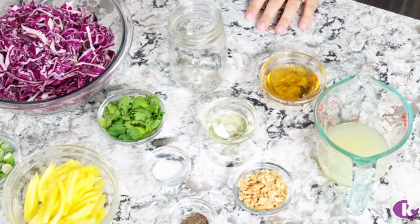Let's get started. All right, these tacos have three components. There's a slaw, there's a mayonnaise, and there's a fish cauliflower main component. So we're actually gonna start with the slaw because I like when it sits on the side and kind of releases its juices and softens a little bit. And plus it's super easy to make, so just get that out of the way.